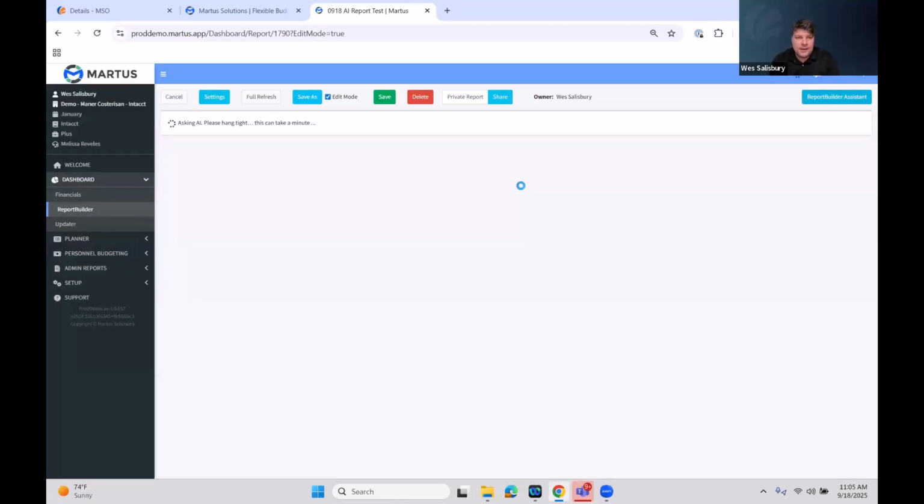It may take a minute. Sometimes it takes a minute, sometimes two. We'll give it a moment. But pretty much what it's doing right now is taking what you've input, and there's an AI algorithm in the back that is trying to understand what you're asking for and then translating that into the settings in the report writer. Now, this tool isn't going to break the rules of the report writer module itself. So it can still only create reports that the report builder application has the ability to create.